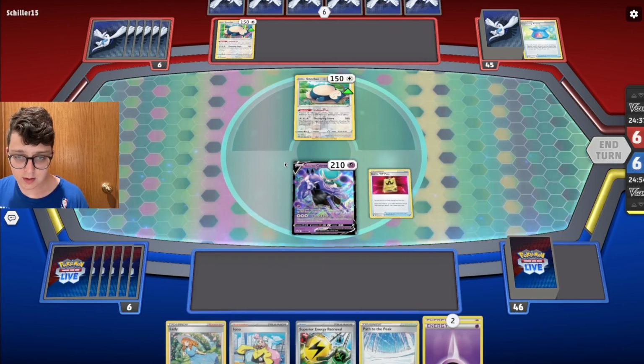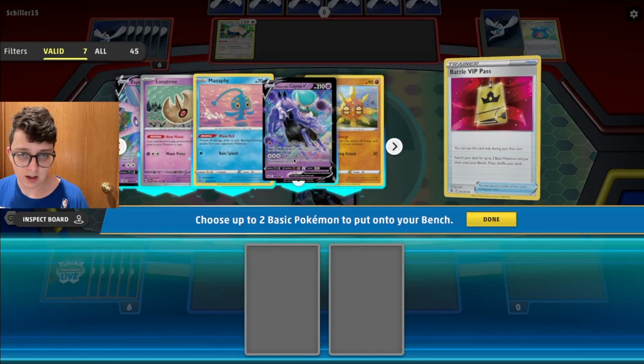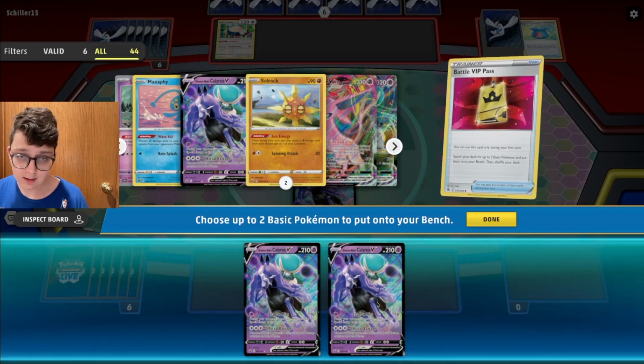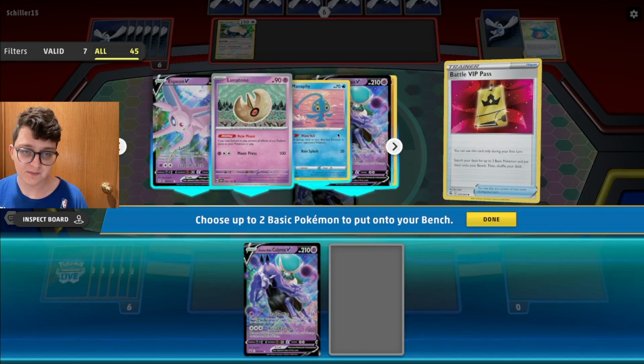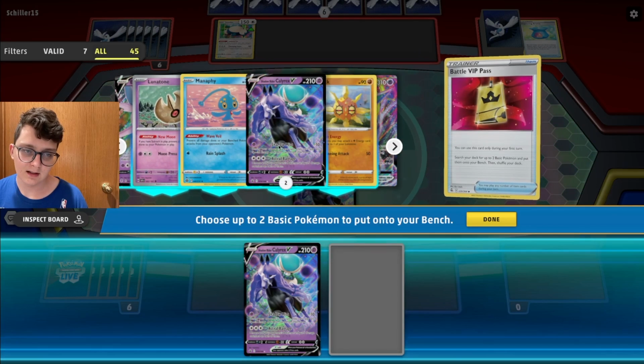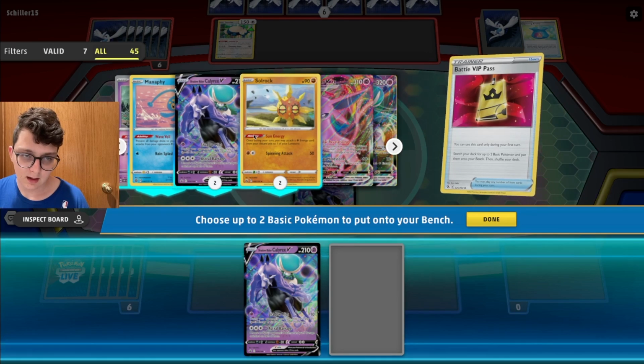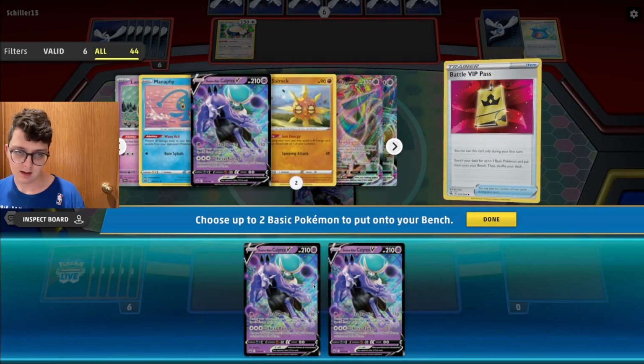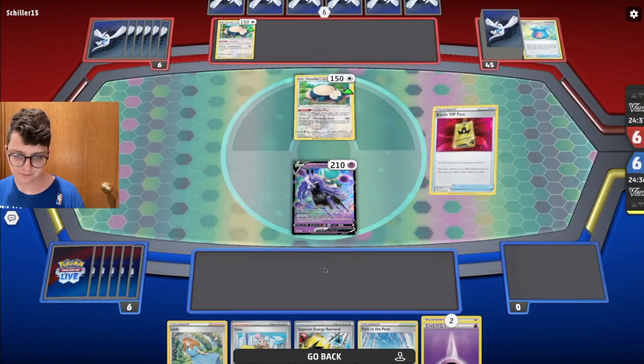So I am going to then Battle VIP Pass and get down a couple more Shadow Rider Calyrexes. We did prize. Okay, maybe not then. Dang. I think this is still okay.